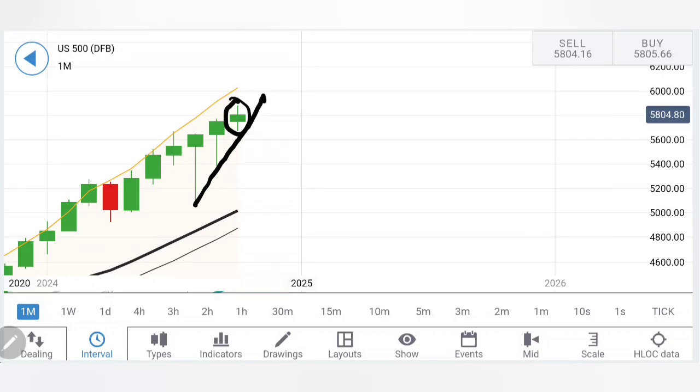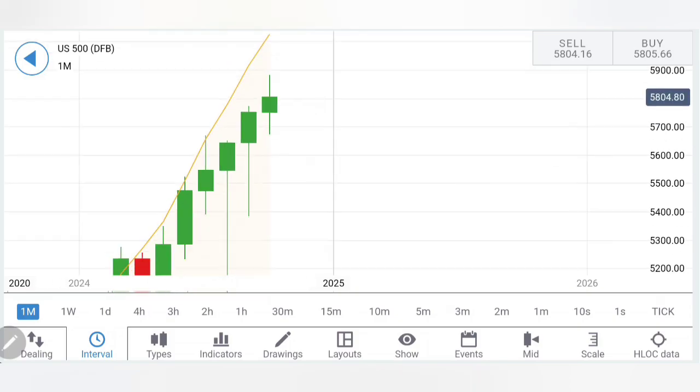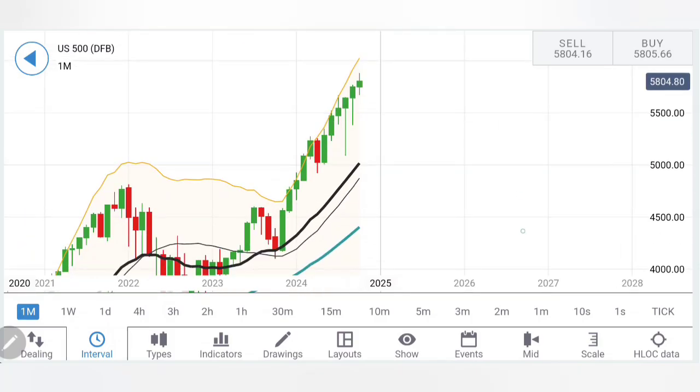Now, a possibility of a close of the week and the month at around 5750 exists, or this zone between 5750 and 5800 exists strong. Now on the downside, it is possible that S&P takes a hit towards 5650, recovers and closes the month at around 5750 levels here. This possibility you cannot ignore, and that will also mark the beginning of the reversal. The doji here will confirm the reversal process, and that will initiate the down move for the next few months.